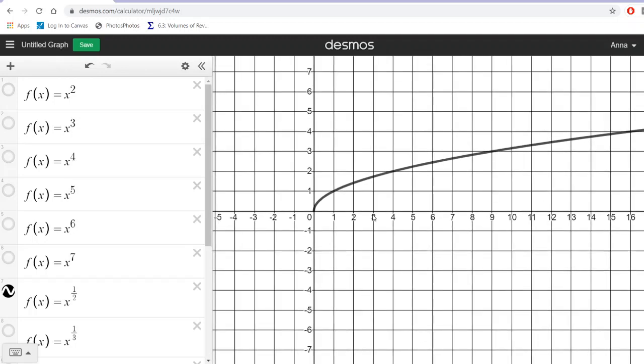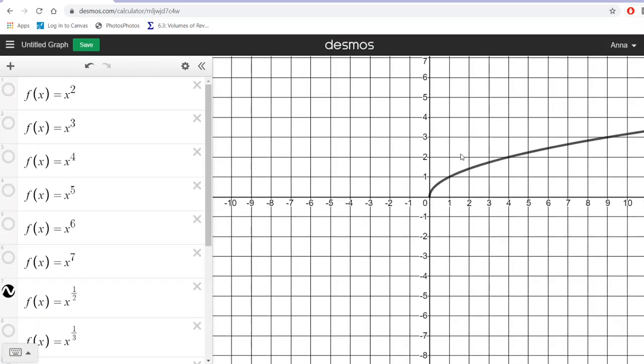And so we'll get a little bit more into this in a later section in the book, but the reason that you only have the top half is that when you take the square root of a number, your answer is always positive. So for example, the square root of 4 is 2. So if you plug 4 into the square root function, you get 2 as your output. You don't get -2. Or the square root of 9 is equal to 3. It's not equal to -3. It's just equal to +3. And so that's why you only have this positive half.